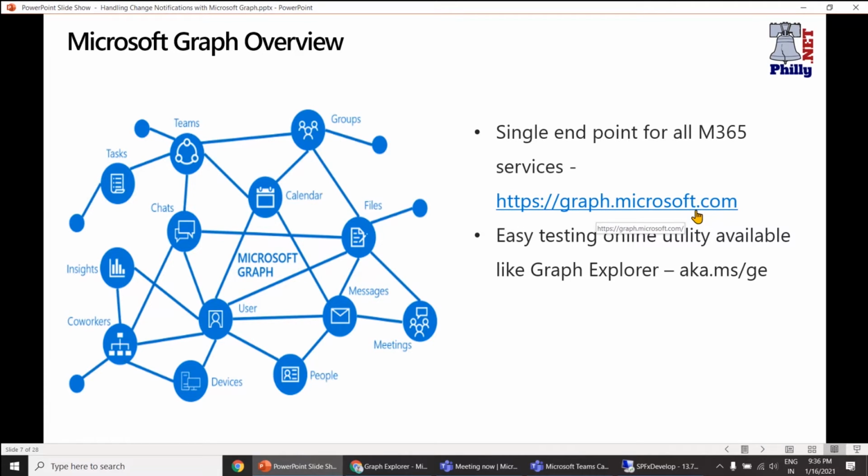So the advantage of using Microsoft Graph is that it allows developers to just have a single endpoint, a resource, which means you are only going to need a single access token to authenticate the different services. So each service still has its own individual permissions so that everything is still secured in an individual way. So a single endpoint makes it easier for developers to build the application.